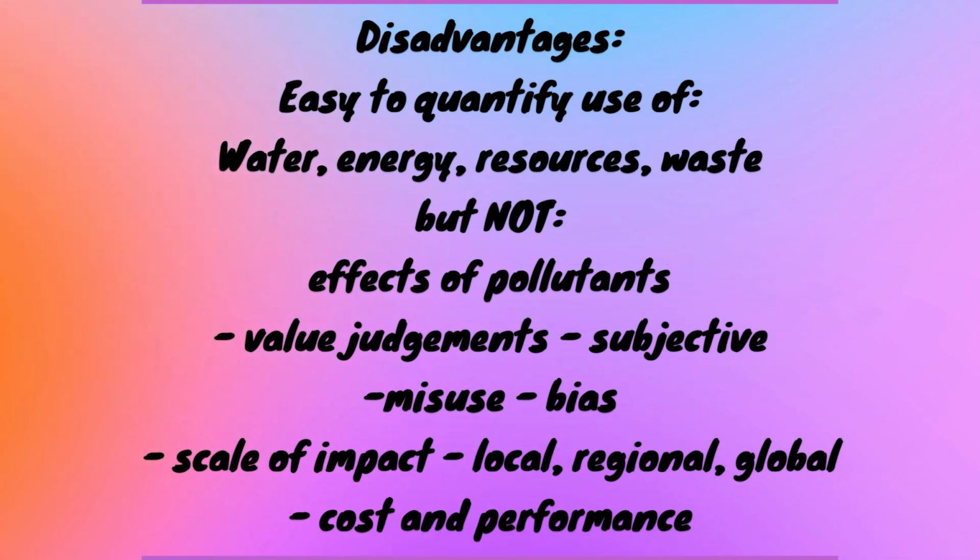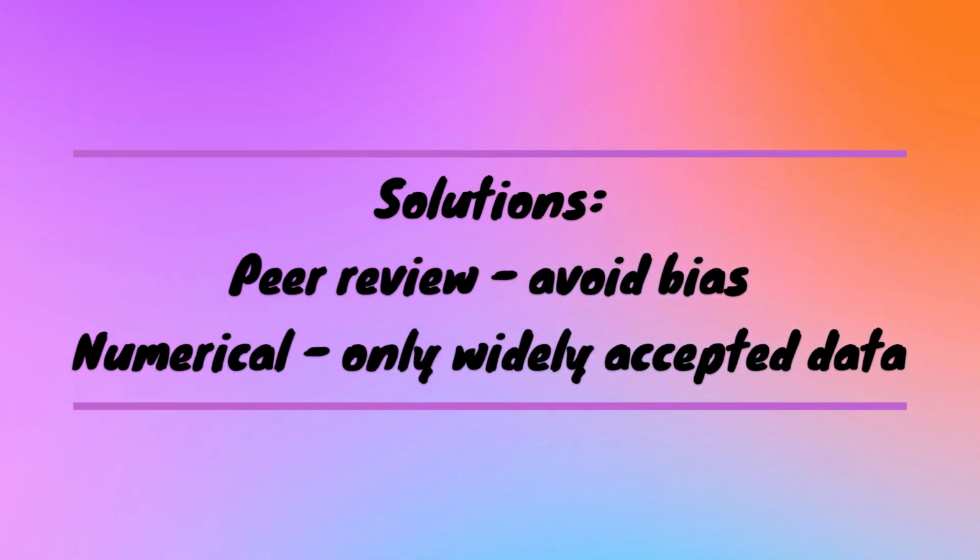It's very easy to quantify the use of water, energy, resources and waste produced, but it's not easy to quantify the effects of pollutants. And because of this, we use value judgments, which are subjective. As well, LCAs can often be misused due to bias. The scale of the impact is also a problem. Equal weighting is given to local, regional and global problems caused, and no consideration is taken to cost or performance. Solutions to these are to peer review LCAs, especially to avoid bias, but also if we're using numerical data, to only use widely accepted data.